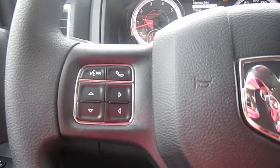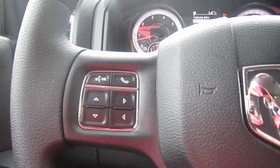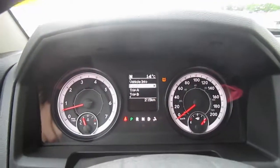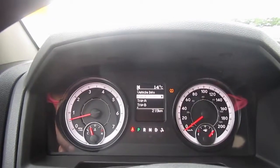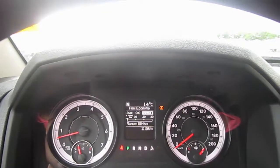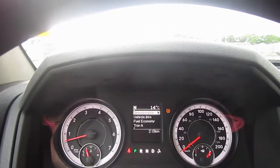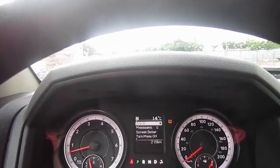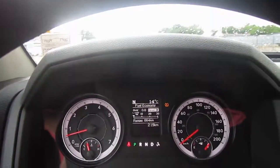On the left-hand side of our steering wheel we have buttons which control different functions or give you different information about your truck. You also have your hands-free button for your phone and Bluetooth. Ahead we have a nice tachometer and speedometer, and the different buttons on the dash cover everything you might want to know — vehicle information, speedometer, screen setup, trip odometers, fuel economy — it's all right here right at your fingertips.